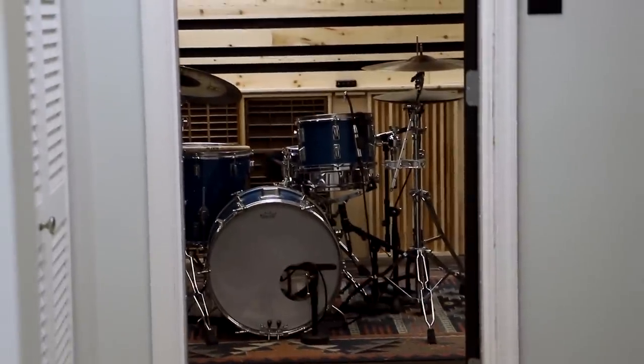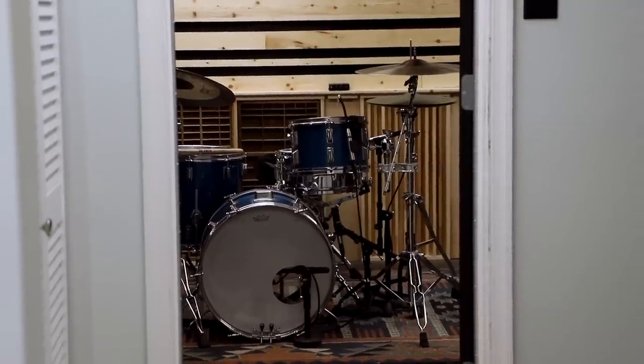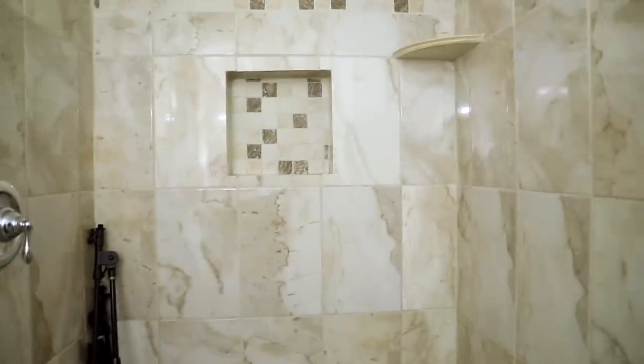If you couldn't tell, I'm standing in a shower right now with ugly tile on it. But the point is that this tile is much more reflective than, say, drywall. Right outside of the door is the door to the studio, and the drum set is right behind that door, so basically it's a straight shot into this room as far as sound goes.